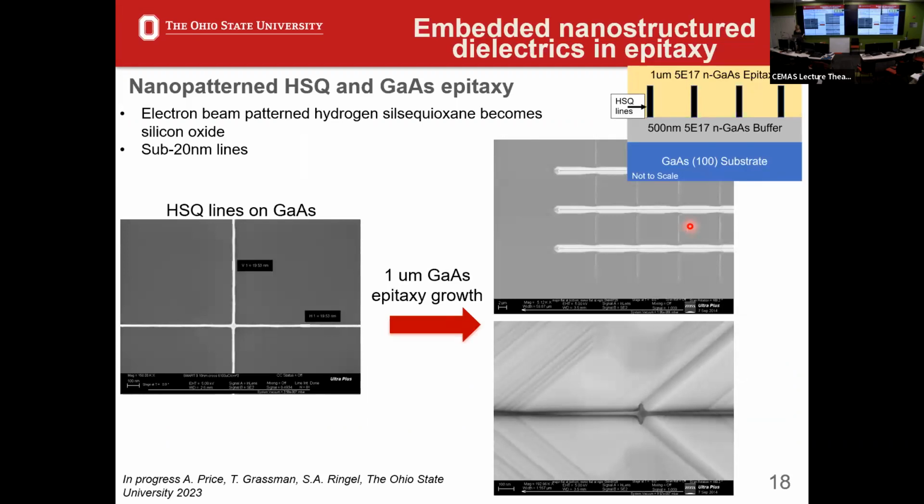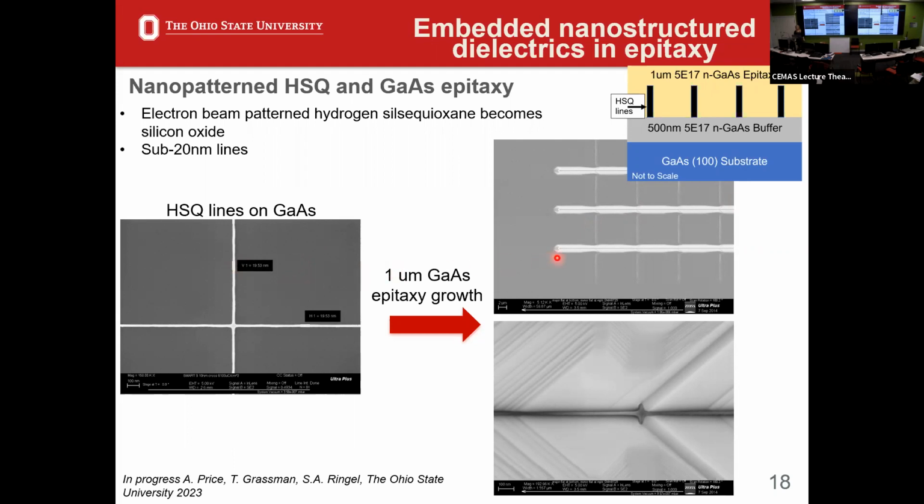All right, so one of my other favorite examples is this one. This is my work. And again, we need to be able to image things at high resolution at low voltage. So these are 15 to 20 nanometer lines. The image on the right is HSQ, which is basically SiO2. These are silicon oxide spin-on glasses that you cure with an electron beam, and that creates a really high resolution pattern, higher than my current lithography tool can actually do.